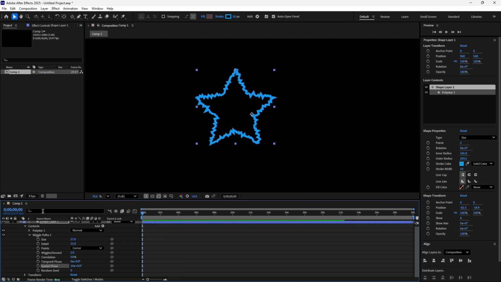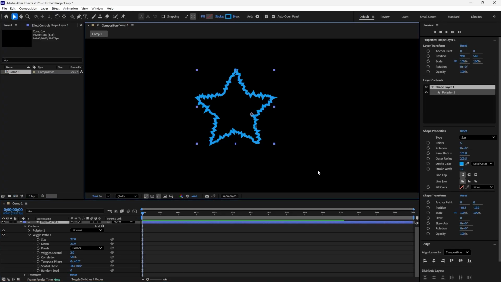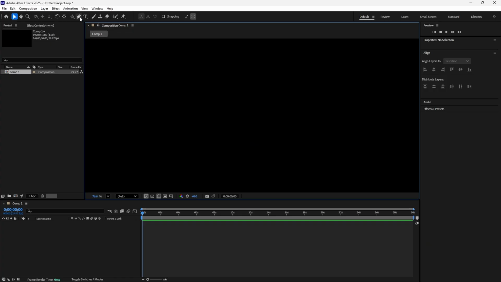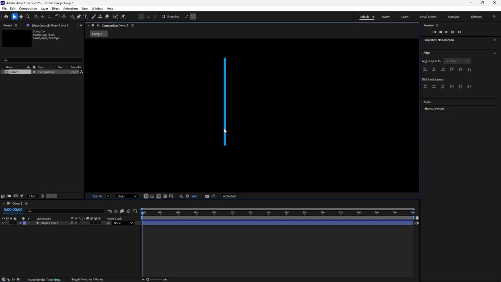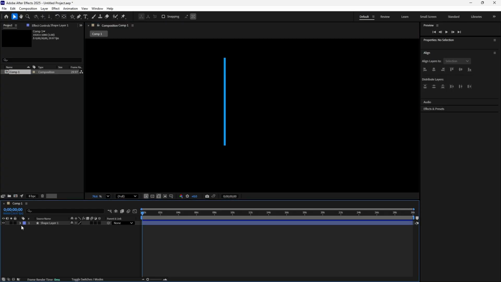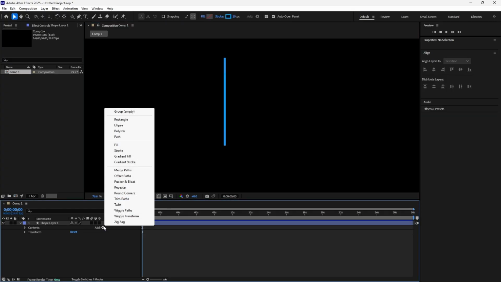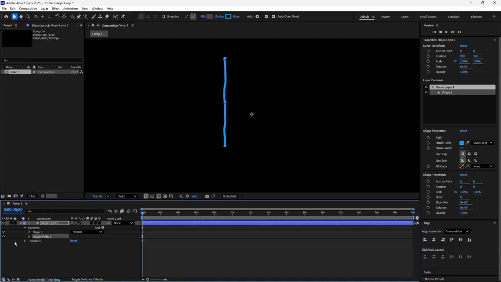Make it Control Z. The random seed. If you want to understand random seed more clearly, suppose I am using the pen tool here. After adding this, create this wiggle path and apply some default values here, or otherwise increase them if you want. So let us increase the size, and here I'm giving the detail.